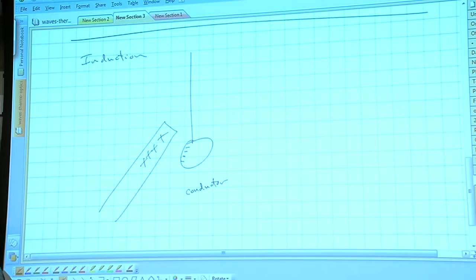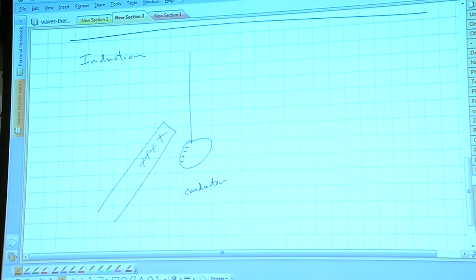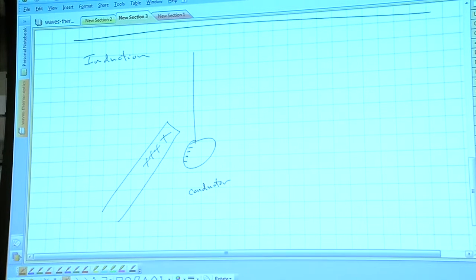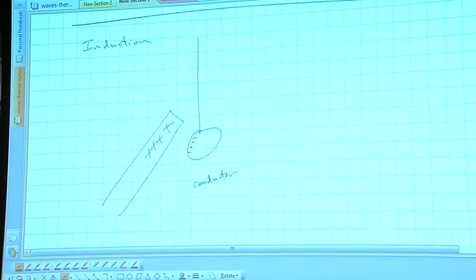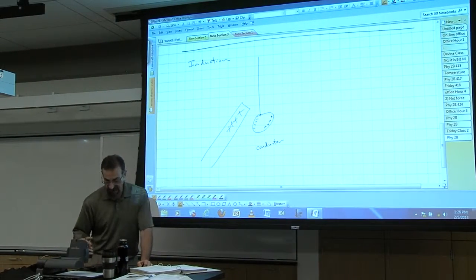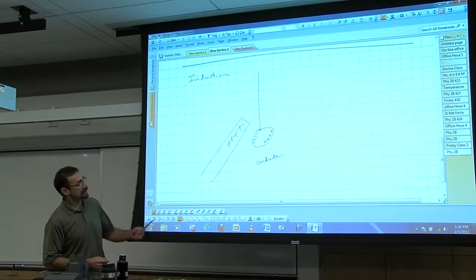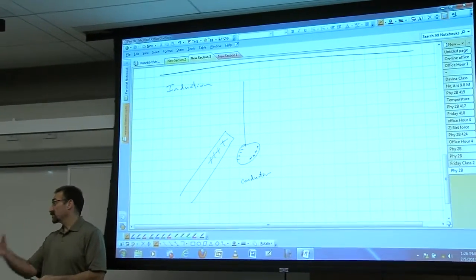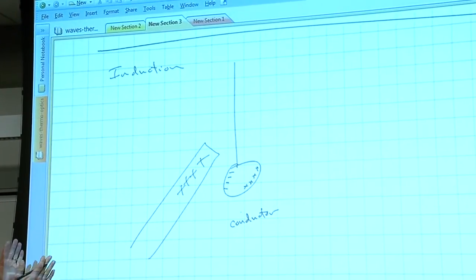The positives don't move, but each electron was associated with a particular atom. Now some have moved, so what's left behind, sort of unshielded by those electrons that have now moved? Positives. So I'm going to draw them on the other side, because that's basically where they would be. The electrons are going to come from as far away. So we've got this situation. That sphere is still neutral, but the charges have separated a little bit.